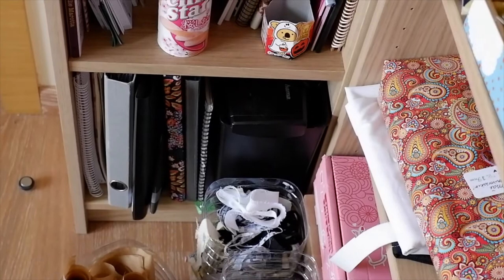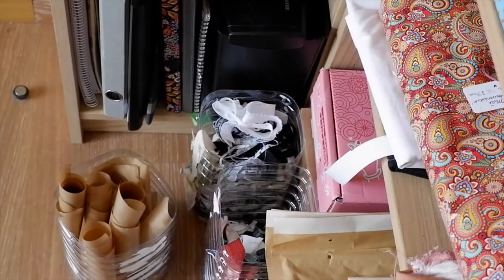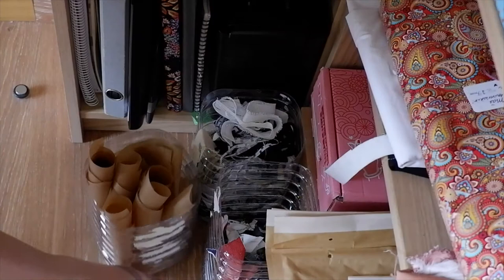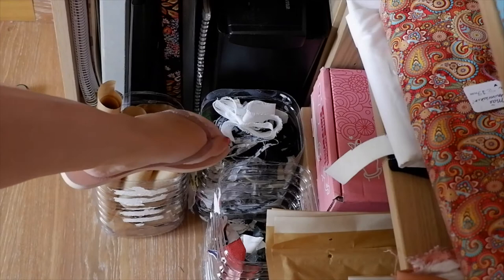Under that, which is basically the floor, I have my paper shredder, some other notebooks and things, materials that I might need, like binders and things like that. I have my medical folder, and on the floor, what you see there is not really proper storage, but basically this is spare parchment that I use for patterns for clothing. This is spare paper that I use sometimes for stuffing things and for photos and stuff. And then that over there, sorry, I'm using my foot, I don't want to kneel down.